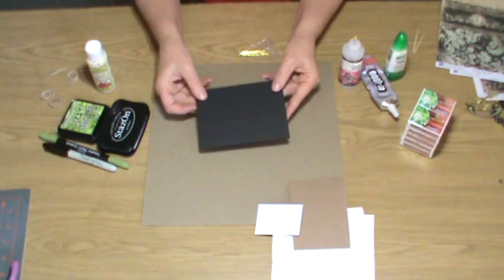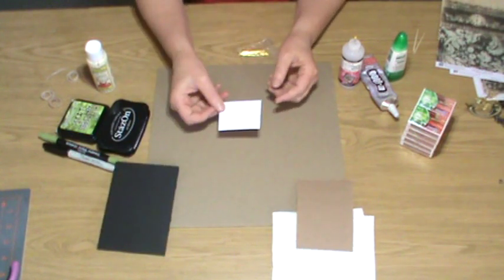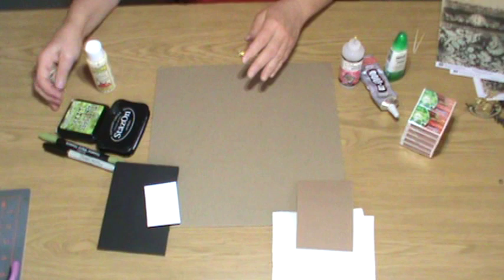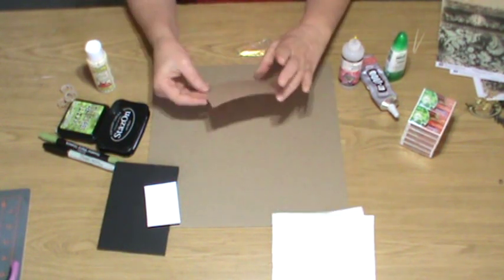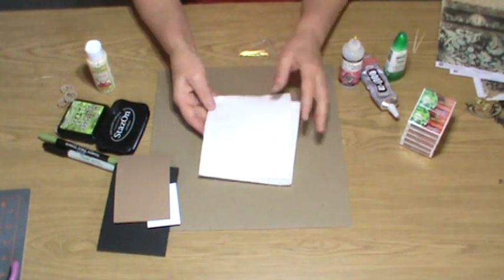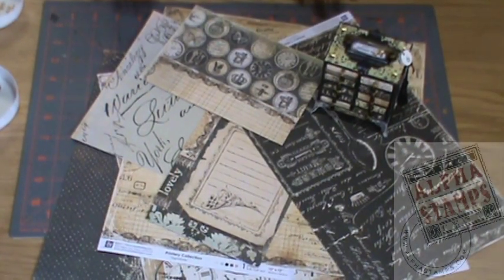A piece of foam core. It doesn't matter what color, you're going to be covering it with paper. A small piece of cardstock. Rubber bands. Pen or pencil. A piece of sandpaper and a piece of paper towel. So now for the fun stuff.